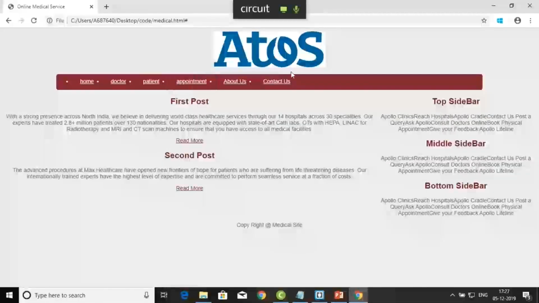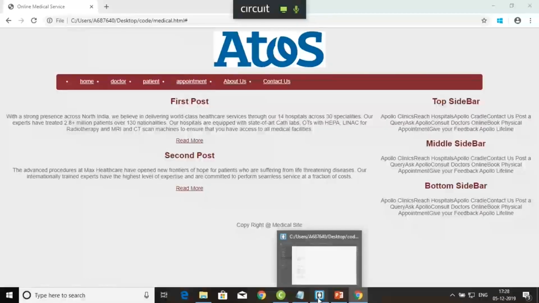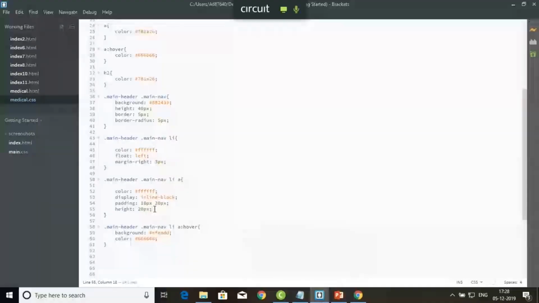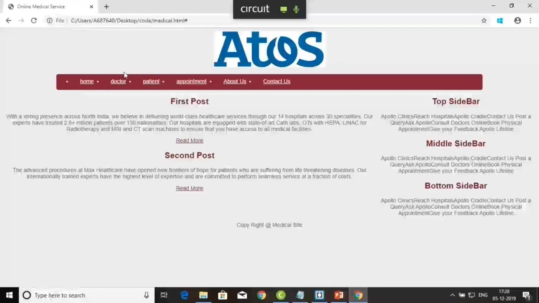Now this hover effect we have implemented on the anchor tag. Now you will say this should be only this, because we have used the height here. For the anchor tag we have used the height 20 pixel. That's why when I've implemented the hover on the anchor tag, it is coming into this complete 20 pixel itself. Right? Fine.